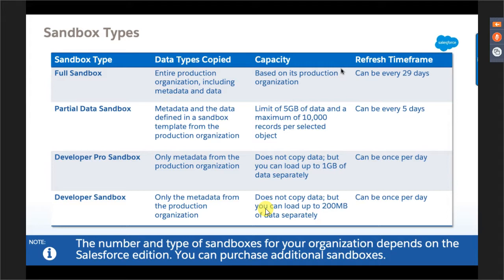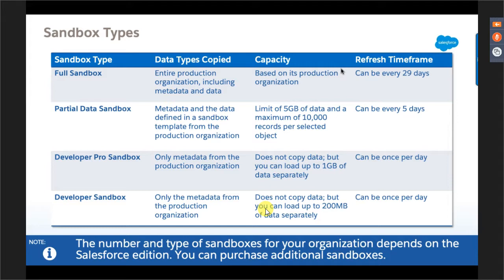The last two, Developer Pro and Developer Sandboxes, respectively, are smaller sandboxes. They get all of the metadata, the same thing full and partial get with your build, your design, the architecture, but they never will get any data moved into them. The Developer Pro sandbox is a gigabyte maximum of data you can type in and or load with the data loader.